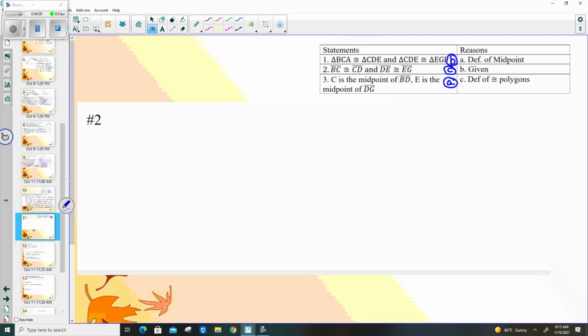How can we start? I got it up on the smartboard. You got it on the bottom of the previous page. What's the first sentence going to look like? In other words, what's the first statement?